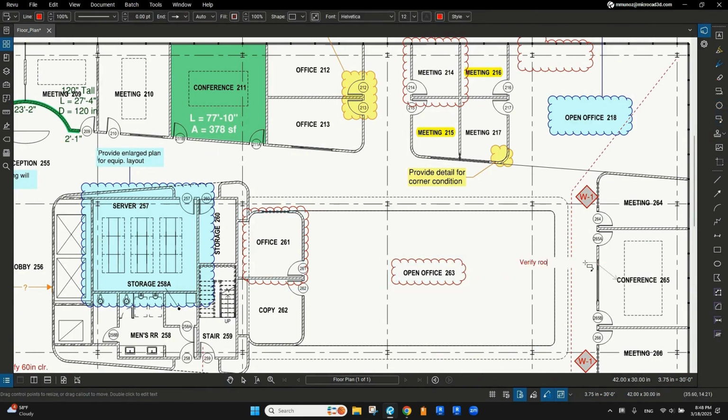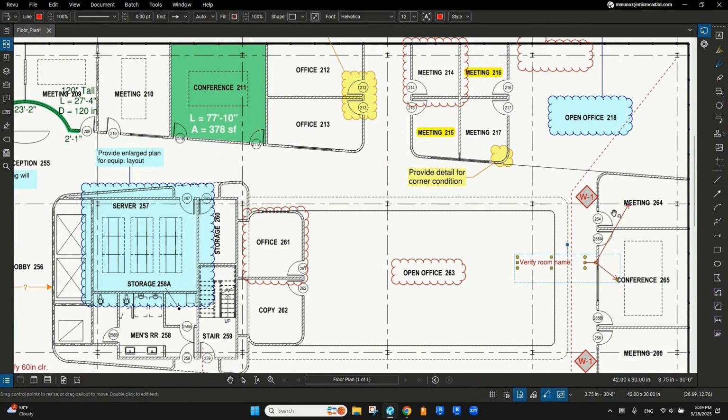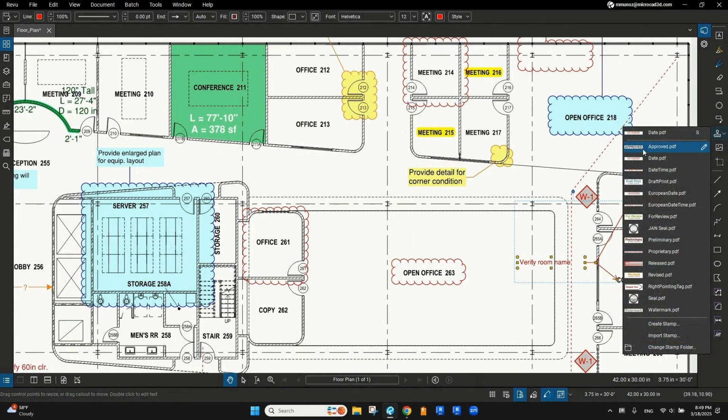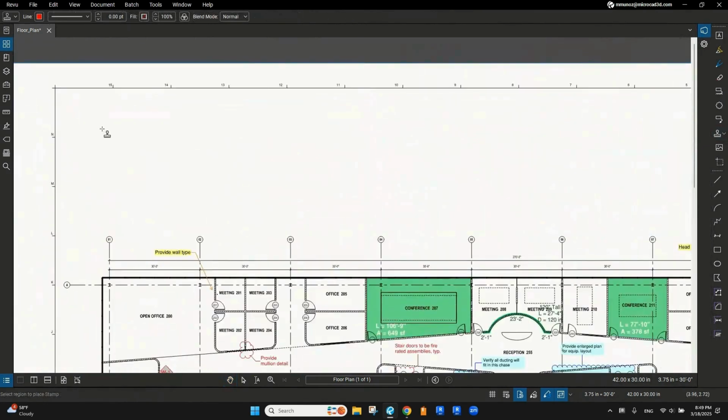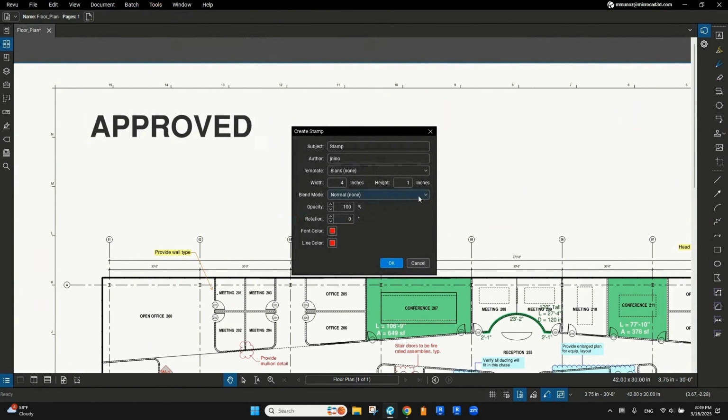The next one is the call-out tool. With this one, we will be able to make some comments on our PDFs. And the good part is that we can add some leaders to the comment, so we can select multiple areas on our PDF. The next one is a cool one. This is the stamp tool. With this tool, we will be able to put stamps on our PDFs. These are some default stamps that we have on Bluebeam, but you can also create your own. So you can just go over here and select Create Stamp.